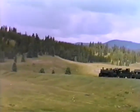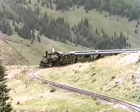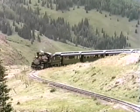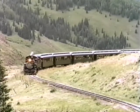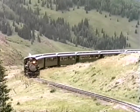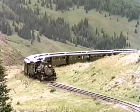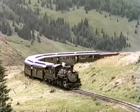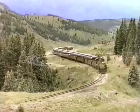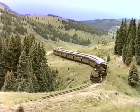At Cumbres, one Mike is uncoupled, and the remaining loco takes the train down the lofty summit into the Los Pinos Valley. But first, the train must round Tanglefoot Curve. This curve is aptly named, as the tracks wind back onto themselves. The railroad surveyors took advantage of the gently sloping plain to keep the grade below 4%. Pulling up the 4%er to Cumbres, each fireman will shovel about 2.5 tons of coal into the hungry firebox.